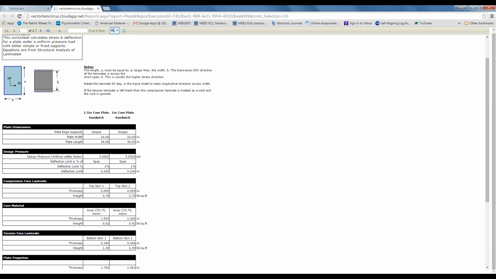And again, just like with everything else, you can export this to a PDF, Excel, TIFF, Word file, whatever you wish to look at.